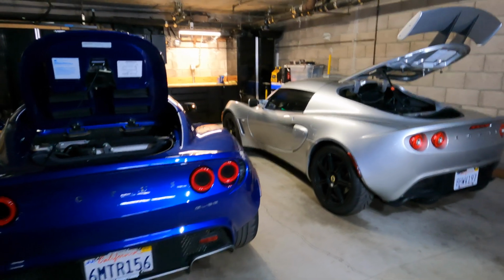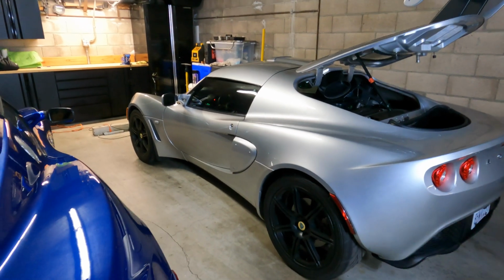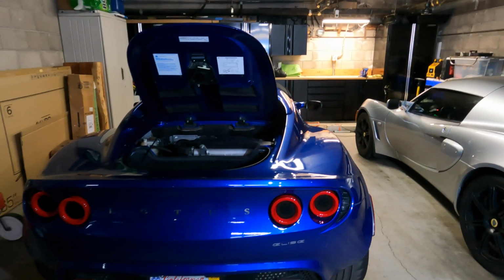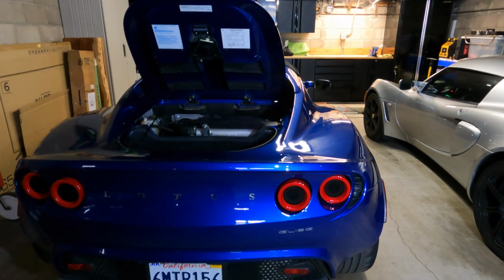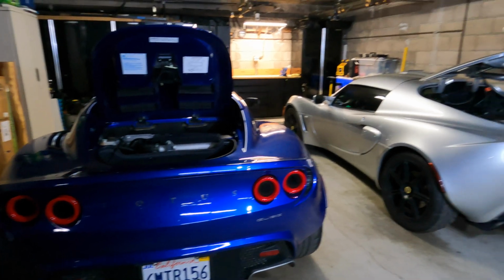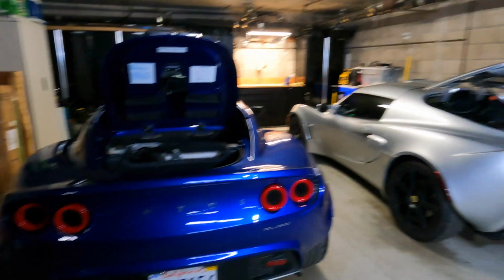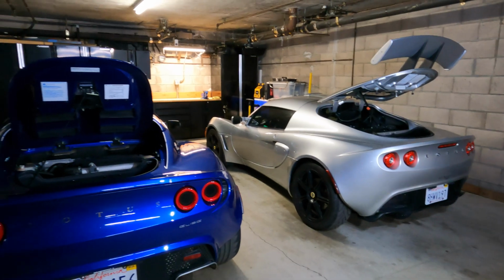Both cars weigh right about 2,000 pounds, which is pretty light, so you really do feel the increased power in a noticeable way. In fact, I usually joke with people that I can definitely feel the weight of a passenger in this car, in how the car handles, and even the difference between a full tank of gas and an empty tank of gas. You can really notice the difference on a car that only weighs about 2,000 pounds. The Elise is typically around 100 pounds lighter than the Exige, primarily due to the different clamshells and the supercharger.